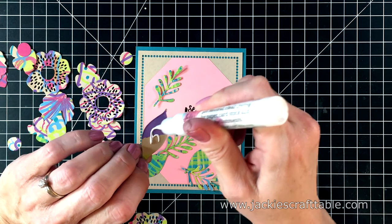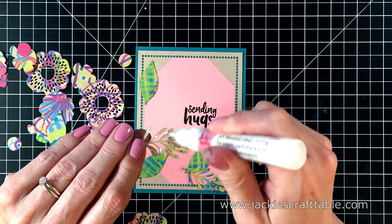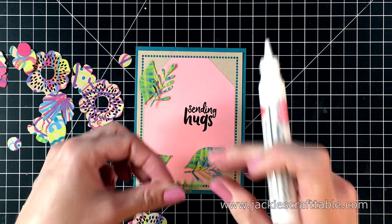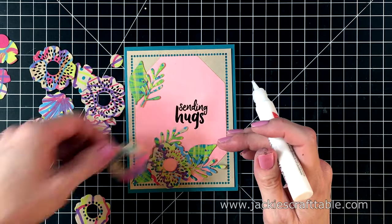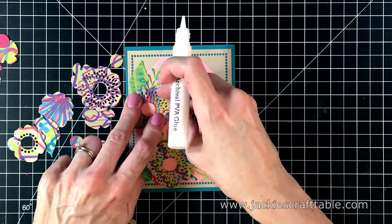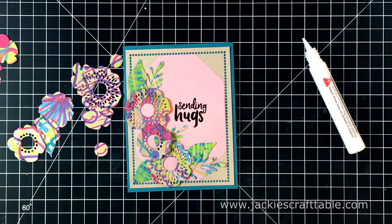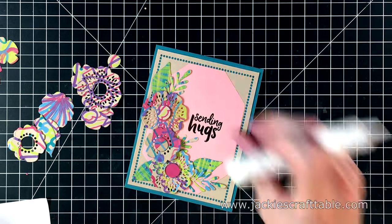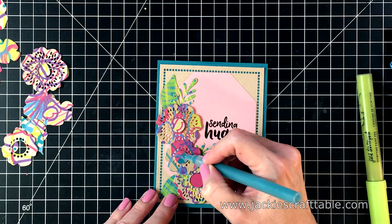And now I can start adding all of my leaves and flowers down. I'm going to put the leaves down first and I'm just going to glue everything down flat. However, I am going to pop up the centers of these flowers with a little foam square. The second layer of these dies cuts out a lot of fun details in these flowers. I'm just putting little dabs of glue behind them, but it will be enough to keep them on the card tight. And I just love the fun, almost confetti look of these flowers. And now for the centers — I'll pop those up with foam squares just to add a little bit of dimension. And then I come in with my pens again and add little dots and little details around my flowers.